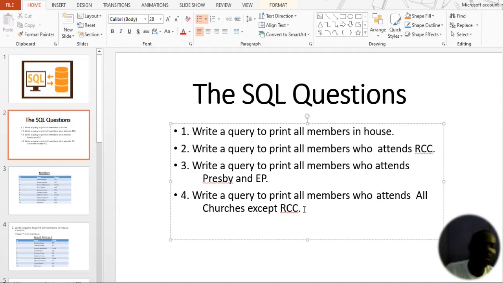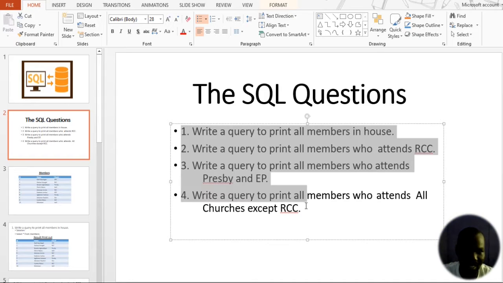So we want to look at how we can create or write a query to suit all this. When I was solving the question for him, I came up with a simple database, and I call it GAD, and in it I have one table. So we are going to use that. Let's look at samples of the things I've done here before we go straight to the practical aspect of it.